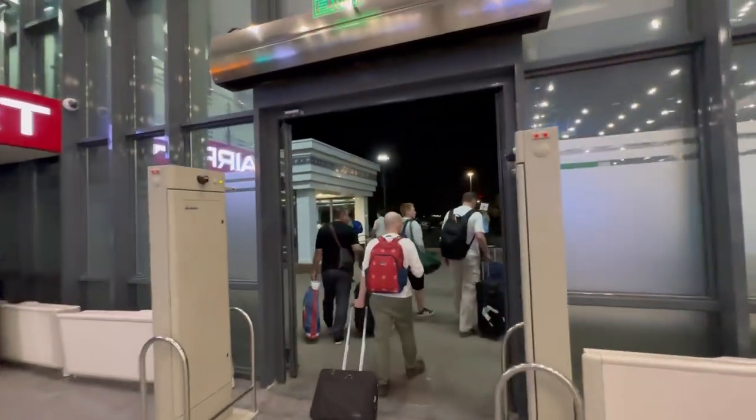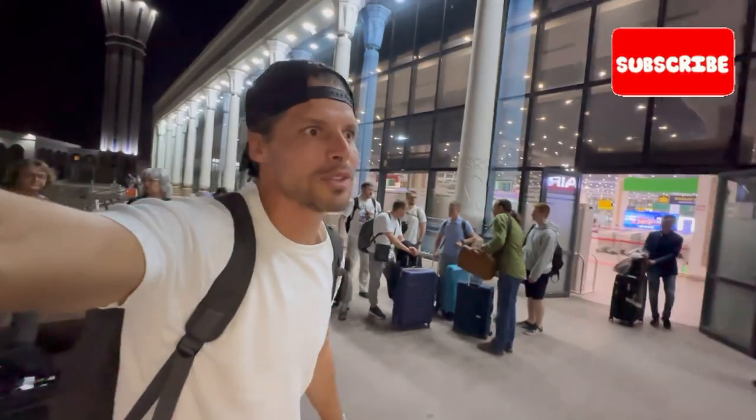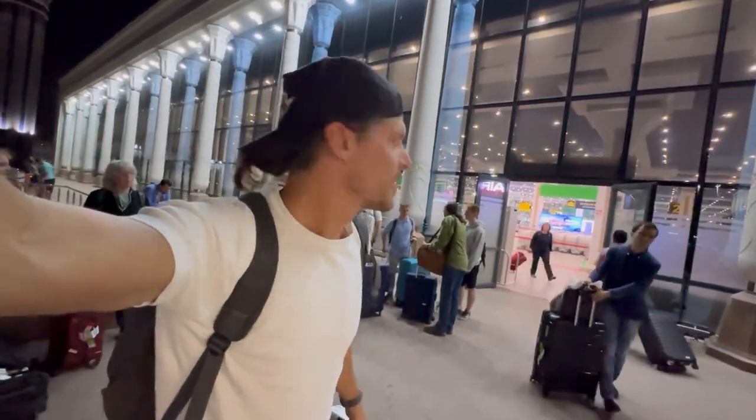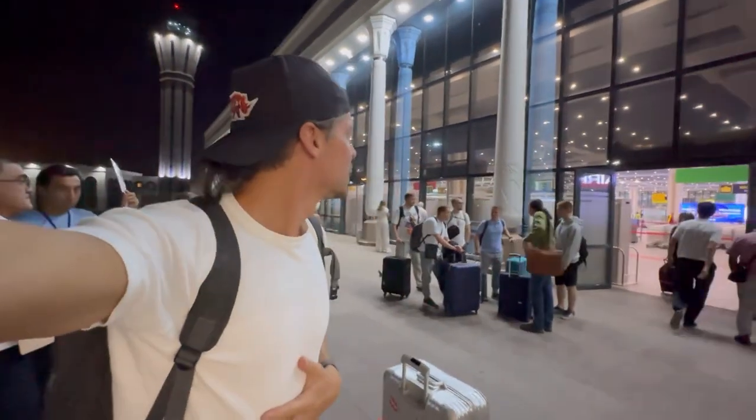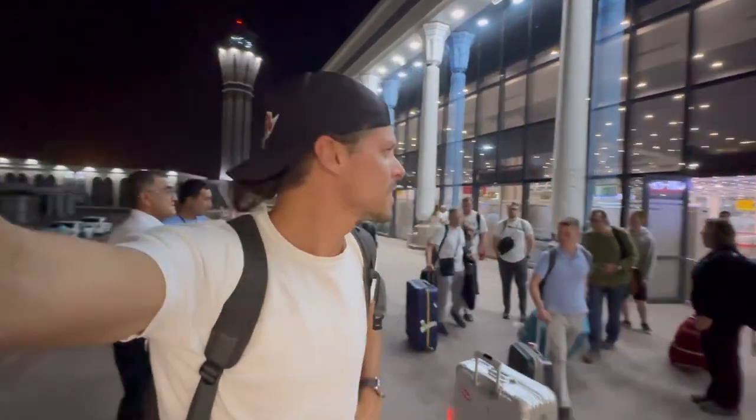Here is the exit into the city — wow, there is no arrivals hall, which is funny. After the baggage claim area you pick up your bag, go through customs control, and you end up straight outside. There are no shops, no ATM, nothing — only the car park. So you have to buy your SIM card inside the baggage claim hall. Your choices are U-Cell and B-Line.